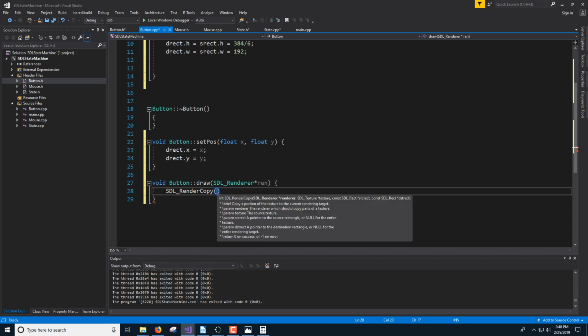This will be a straight render copy function. We don't need the EX stuff. We need the renderer, our texture, our source rectangle. This will be the first time we haven't written null here, but our source rectangle by reference, and our destination rectangle.